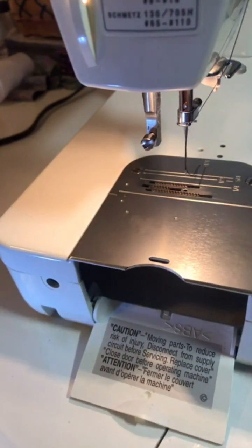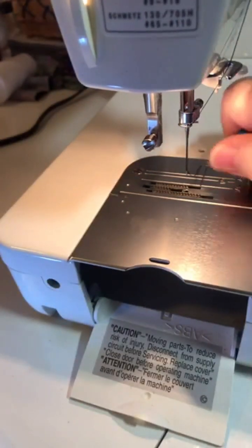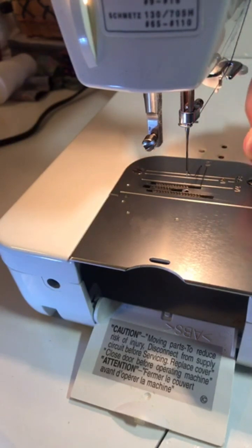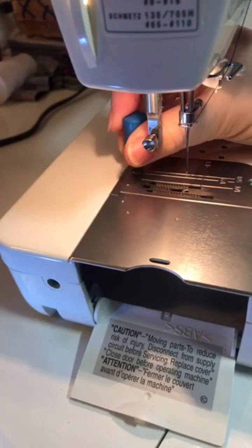Then, every once in a while, and usually I'll do this about once a quarter, I will undo this right here. And you'll see all kinds of dirt that's in here. You'll be surprised, because I just did this the other day. Like Friday.